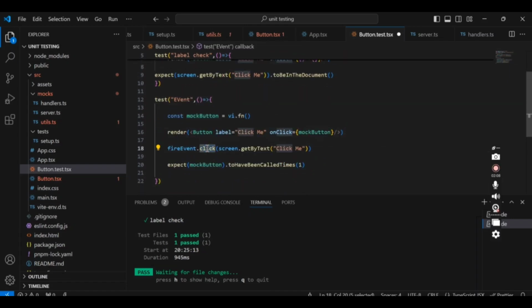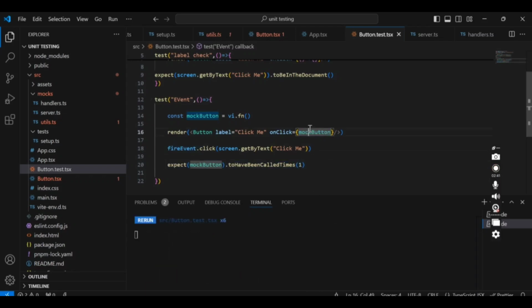After that, using fireEvent, we'll click on the text with the name click me. After clicking on the text, our onClick function will be called, because the onClick function is called when we click on the button. To check that our mock function is working, we'll check the count of the mock button, how many times it's called. If we call it one time, the count will be one. So let's check whether it's working or not.